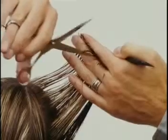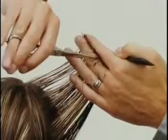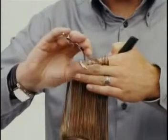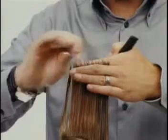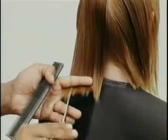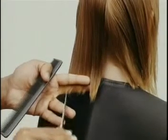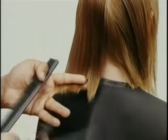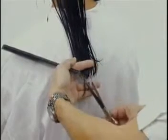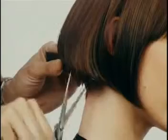Point cutting uses the tips of the scissors to create a textured edge and a grown-in feel. Here it is shown in layering, on a mid-length perimeter, and a longer length. Point cutting can also be used with a filtering method to detail graduation.